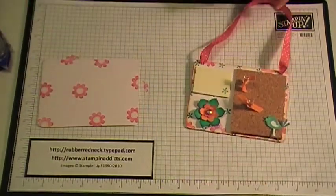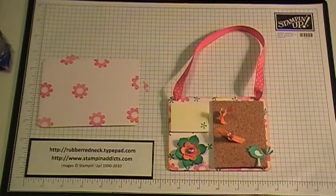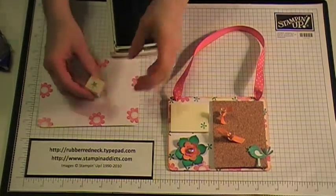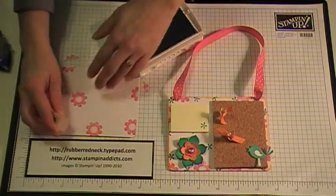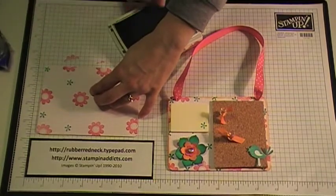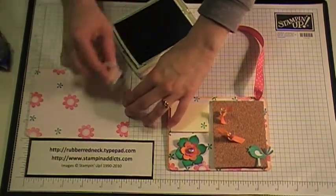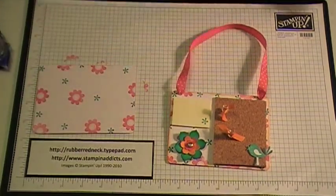Just did that in Melon Mambo, and then I took the Bermuda Bay and the little smaller flower from the Cheap Talk stamp set, and I added this to it. So you have that so far.